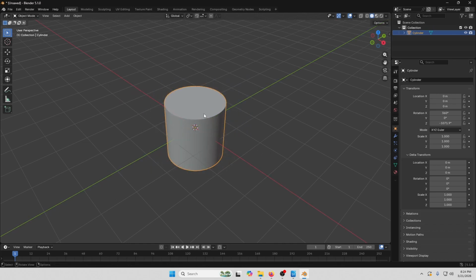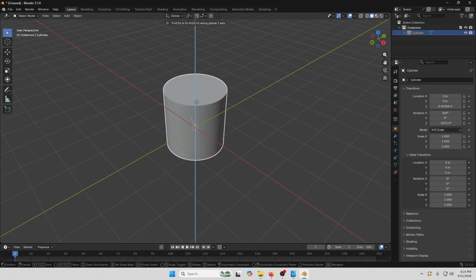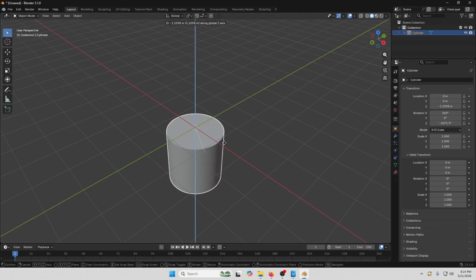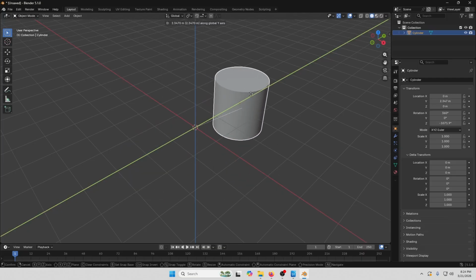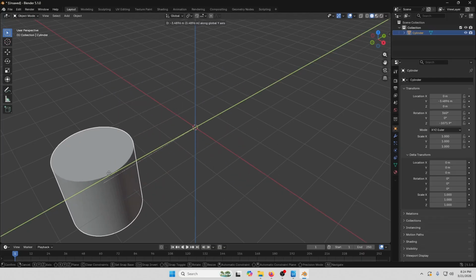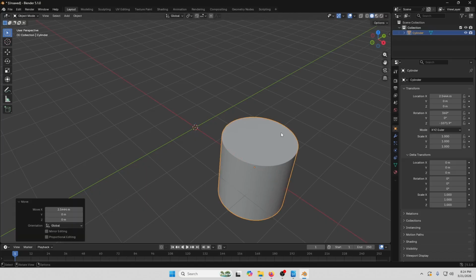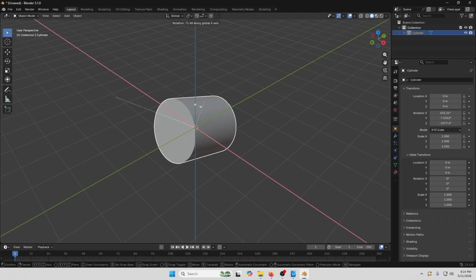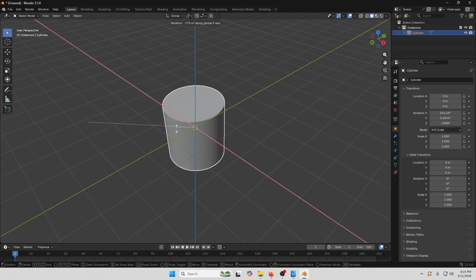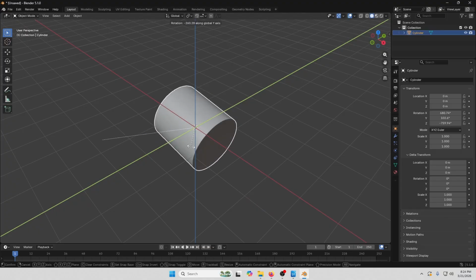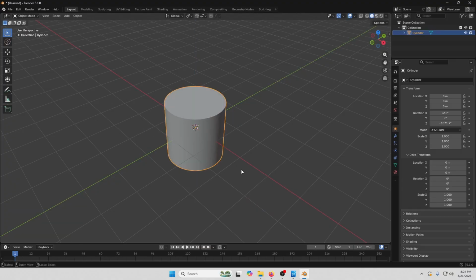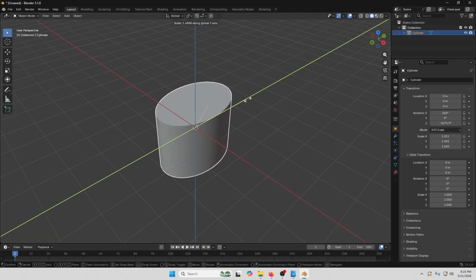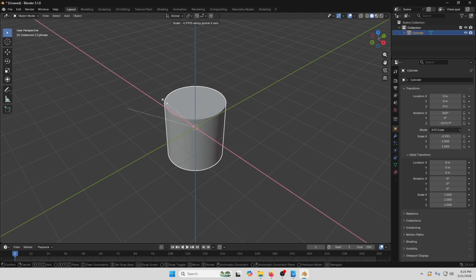Also, when you use these hotkeys, you can use the middle mouse as well. So if I press G and then press the middle mouse and drag the mouse, I can kind of automatically select these axes here, like so. Same thing for rotate. I can choose what axis to rotate about. It's very, very handy. Same for scale. Middle mouse lets me scale along these directions freely.